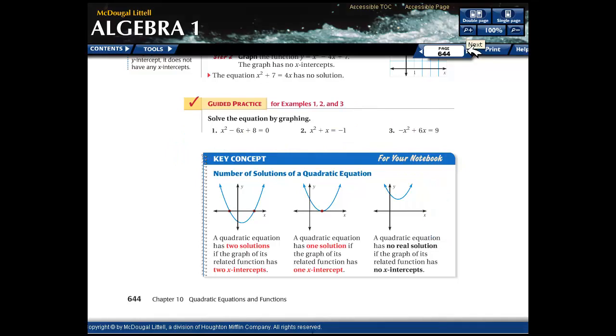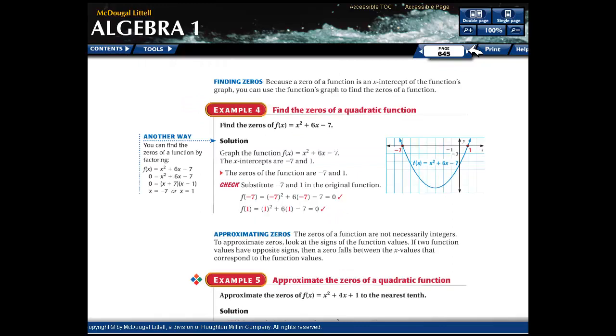All right, last one. It just talks about zeros. Zeros is no different than finding the solution, what we've been doing this whole time. So if it's finding a 0, it's just asking you to put a 0 in there. Factor like always.